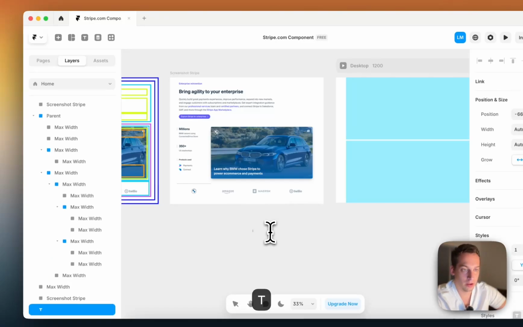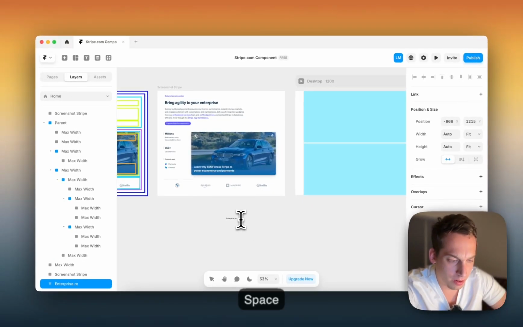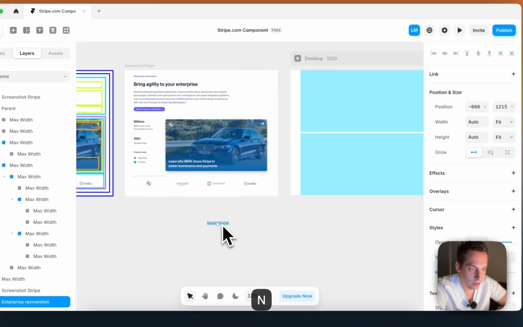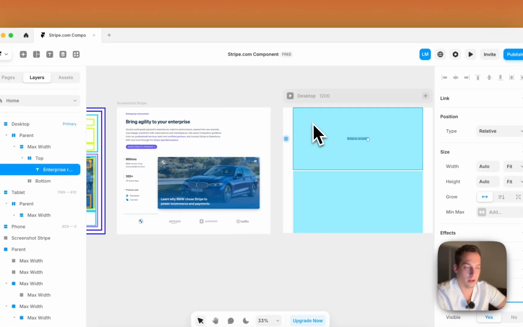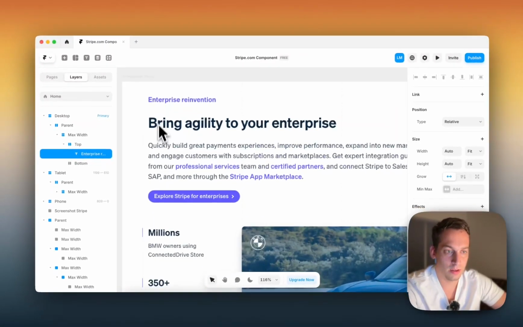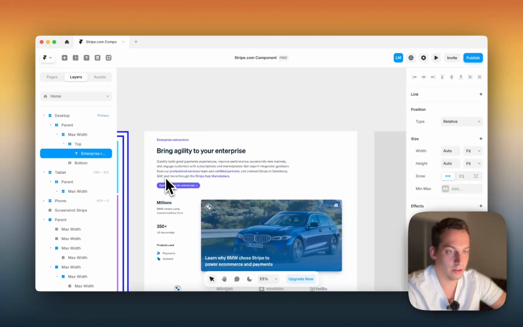Let's write enterprise reinvention. And let's bring this into our thing here. Perfect. So these three have the same gap, but this one is a bit closer. Let's just keep that in mind.